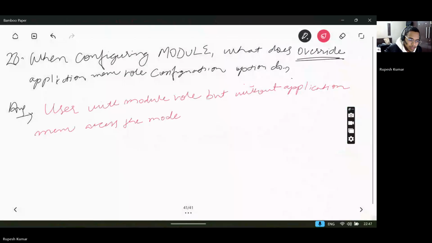There are two things: you have created an application menu and one module is created, so you are required to set the roles. If in the application menu you have not given the user the role required to see that application menu, but you have given the role to access that module, then the user will be able to get inside the module without seeing the application menu.